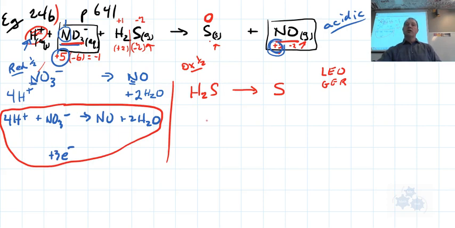Now we're going to focus on the oxidation half. So we go back to the rules. Are the S's balanced? Yes, they are. Okay. Are the O's balanced? Well, there's no O's here and there's no O's there, so we don't have to manufacture anything. So the O's, technically, are balanced, right? 0 and 0. So what about the hydrogens then? I have to balance the hydrogens.